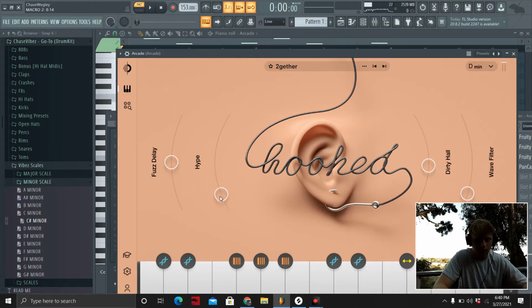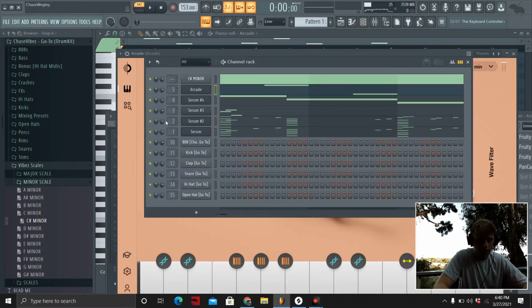I'm probably going to mess with the hype a little bit. But this is the pattern that I got. I'm going to go ahead and turn one of these off. It's kind of tripping out my CPU.